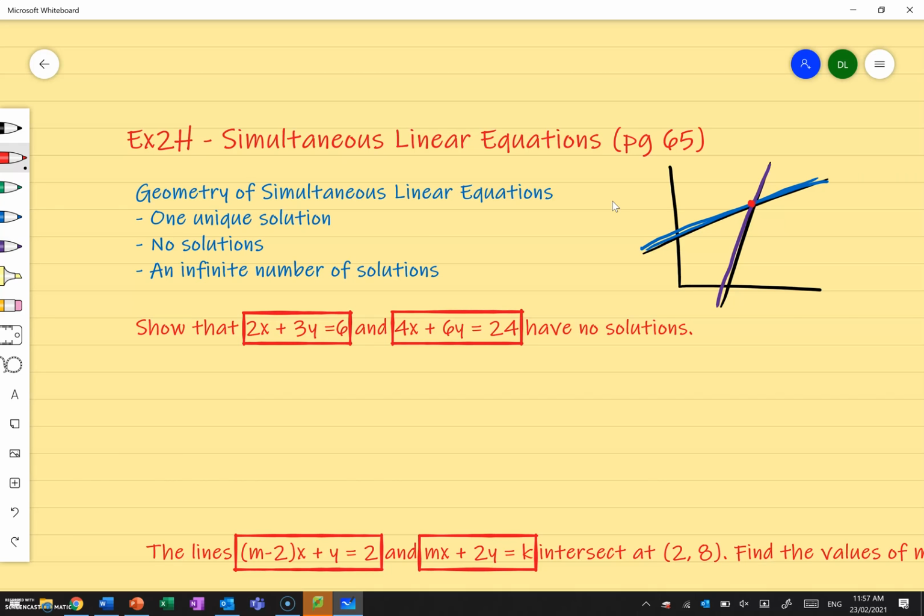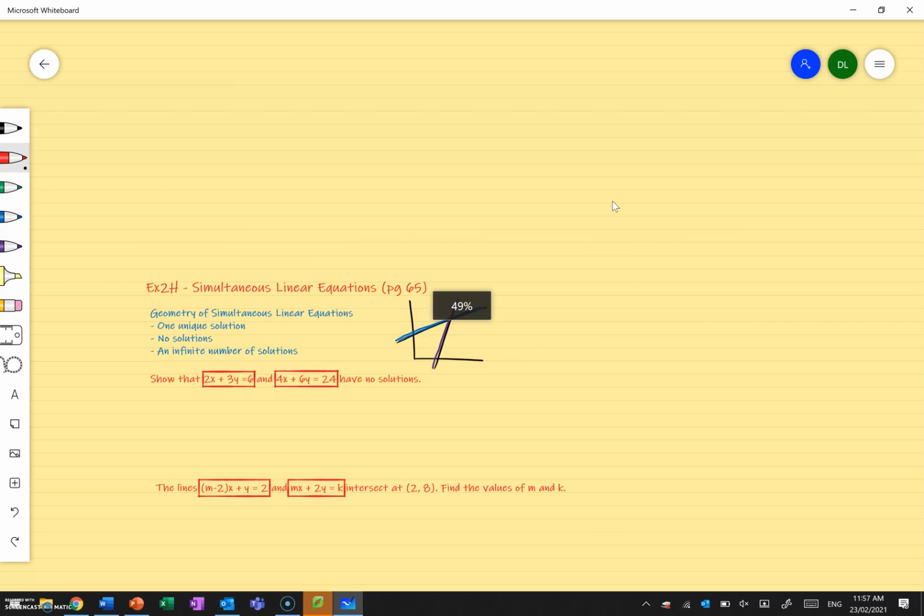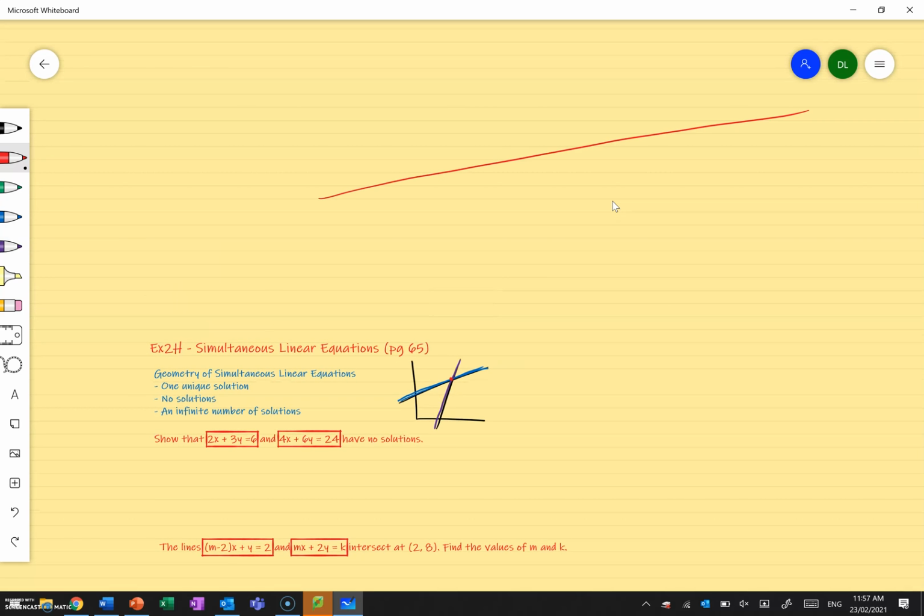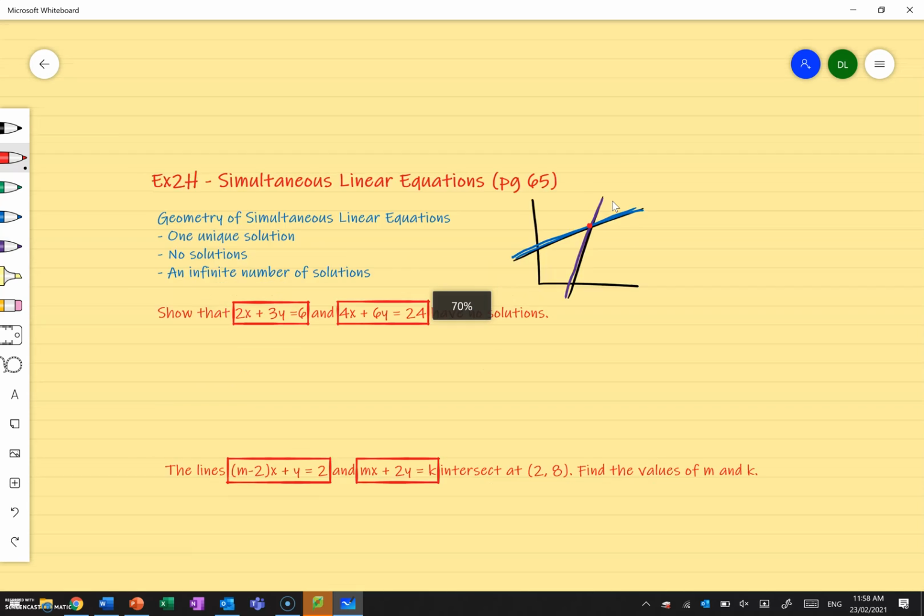Make sense? Lovely. Now, that's what happens when we have one unique solution. We have the lines passing through at one point. Assuming we don't have any restrictions in terms of how far across it goes, every single line that is different and not parallel will have a meeting point. Even if they're this far apart and only slightly not parallel, they will meet at some stage. That makes sense, yes? Awesome. So that's why we have one unique solution.